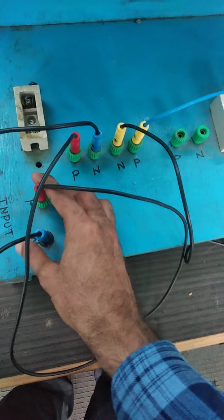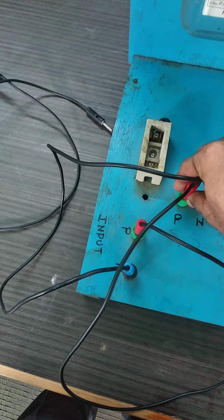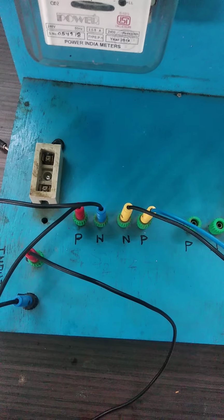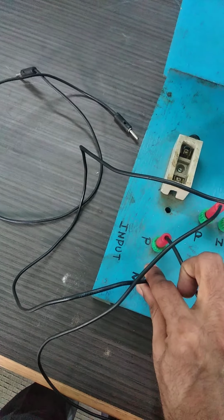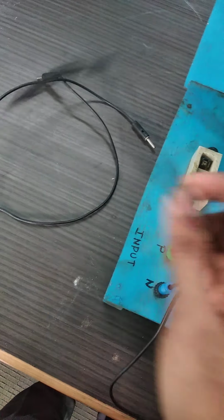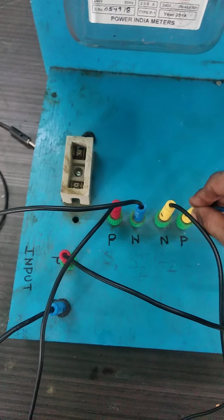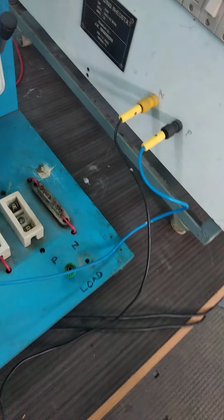So before that, let's see the connection. So this is the connection. So this is our input, that is your main supply, and this is your supply for your energy meter, and from the energy meter we will be providing it to the load. Okay, so this P and N is the input to the energy meter, which is given from the input of the supply P and N. Okay, phase neutral has been connected. Then this is a load terminal, so I connect this load terminal of the energy meter with the load. So this P will be connected with the phase of your load, and N will be connected with the N of your load, that is neutral. So the load is connected to single phase supply.